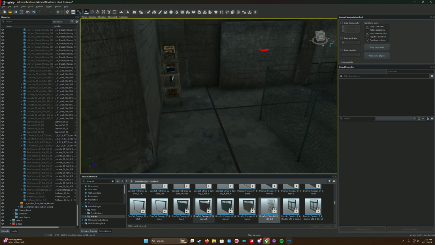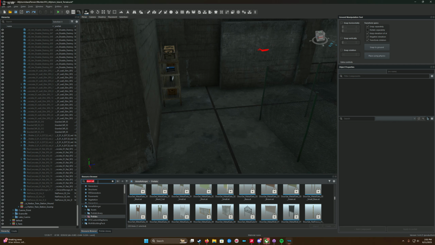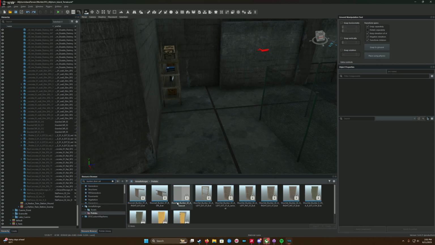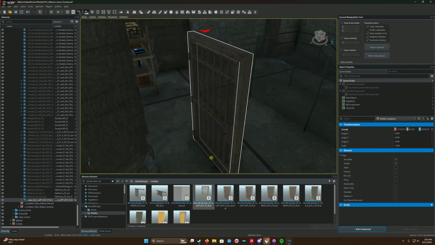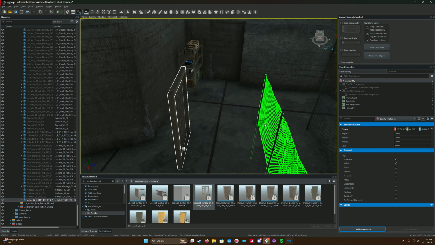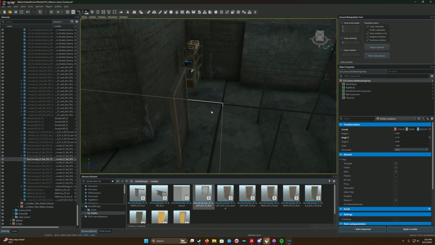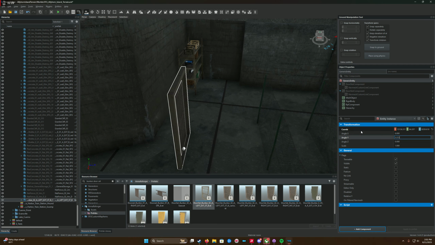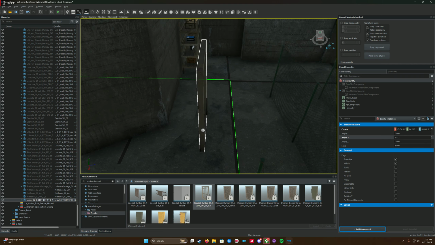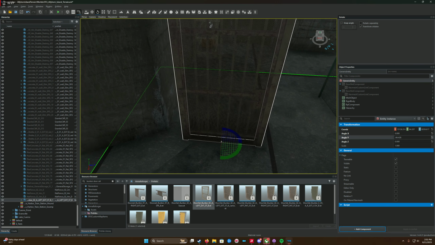Control Z. Prison cell. Nah. There's one in here somewhere. Oh, you know what, is it called bunker door set? There we go. Now, we're going to want these to pretty much be squared up with this. So again, just click on an item you want to square it up with. Control, copy and paste its Y angle. And now we're going to want this rotated, so door there is fine.